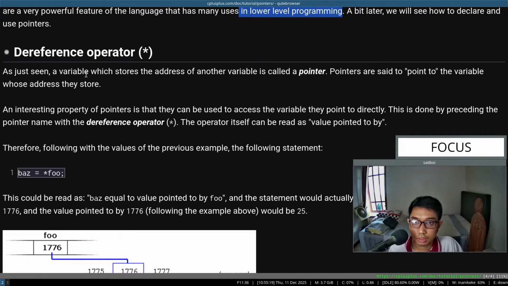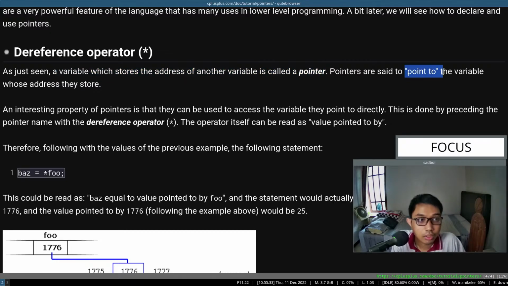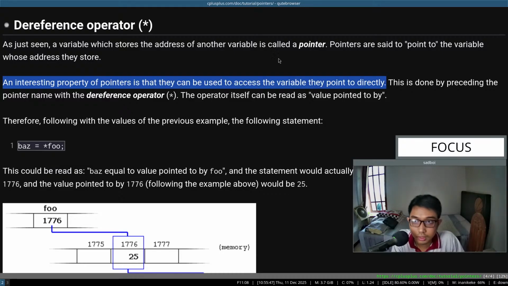A variable which stores the address of another variable is called a pointer. Pointers are said to point to the variable whose address they store. An interesting property of pointers is that they can be used to access the variable they point to directly. This is done by preceding the pointer name with the dereference operator.